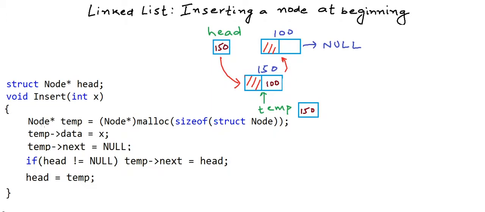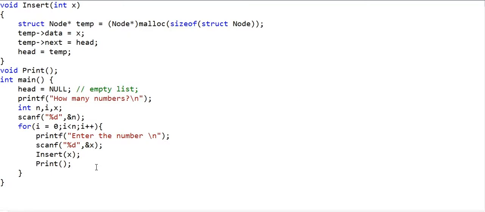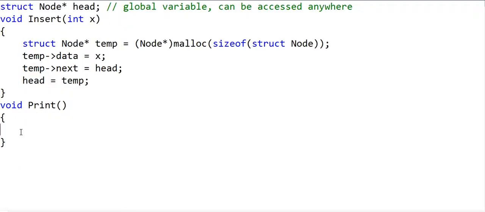Now one final thing here, this particular line, the third line, temp.next equal null, is used only when the list is empty. If you see, when the list is empty, head is already null. So we can avoid writing two statements. We can simply write this one statement, temp.next equal head, and this will also cover the scenario when the list is empty. Now the only thing remaining in this program to get this running is the implementation of this print function. So let us implement this print function.